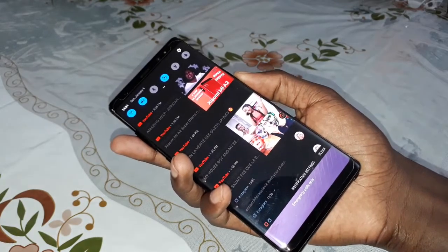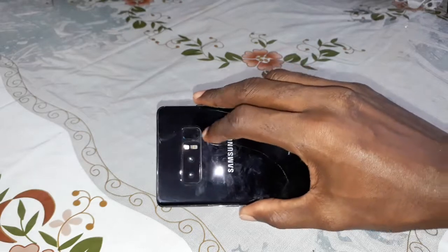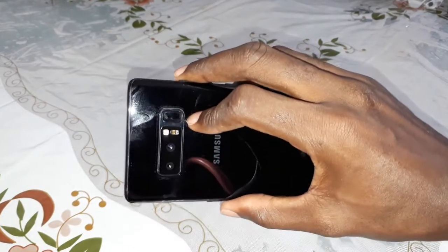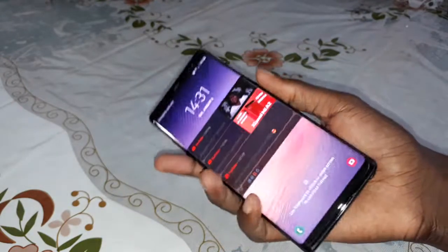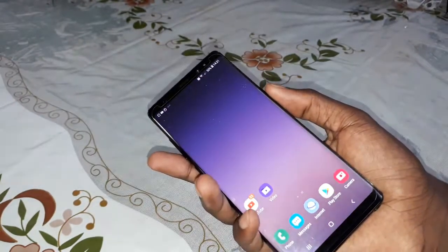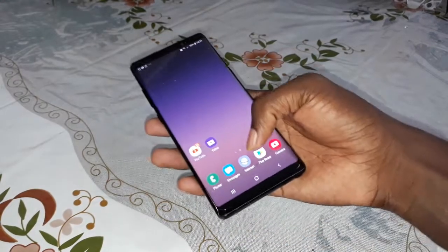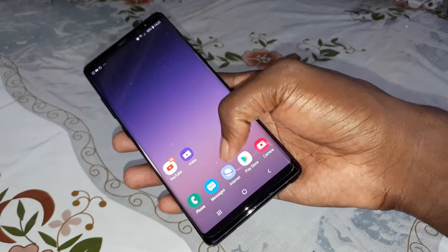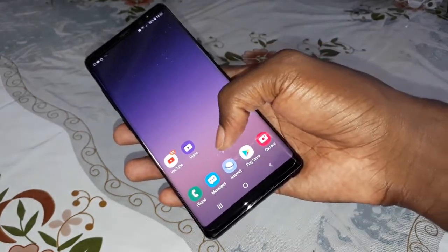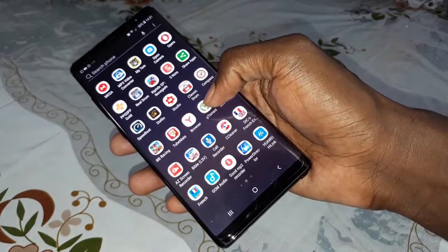Wonderful. Beautiful. Under, you can see there is the beautiful fingerprint scanner also. It's fast. Look at, 1, 2, 3. Wonderful. Lock screen again. Beautiful. Ha! Look at the One UI application. Wow, beautiful thing. It's so fast. Look at.